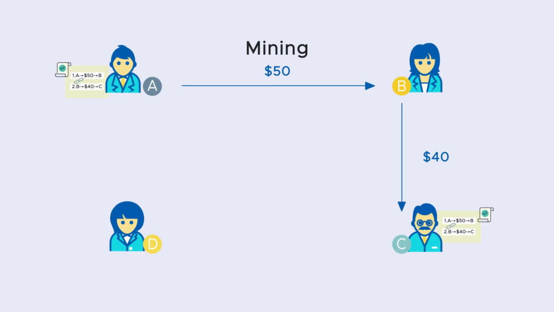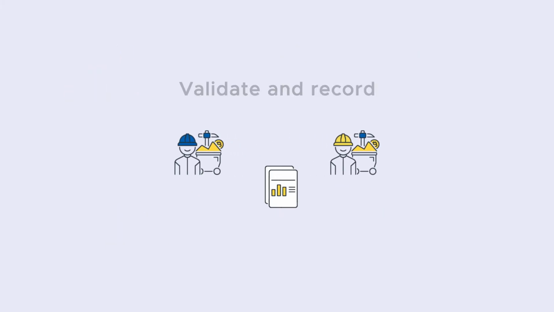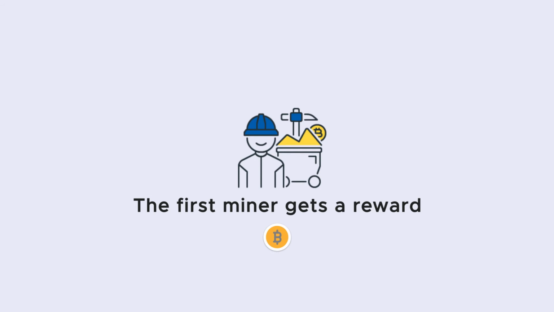In this example, we illustrate how nodes in the distributed network work together to update the ledger in a synchronized manner. Let's assume that B wants to transfer $10 to D. B will publish and announce this transaction to the network. Everyone can see B wants to transfer the money to D. At this stage, this is an unvalidated transaction and has not yet been entered into the ledger. In order for the transactions to be validated and recorded into the ledger, miners will need to be involved. Miners are special nodes who compete amongst themselves to take an unvalidated transaction, validate it, and then put it onto the ledger. The first miner who does that gets a financial reward, which in our context is Bitcoin.